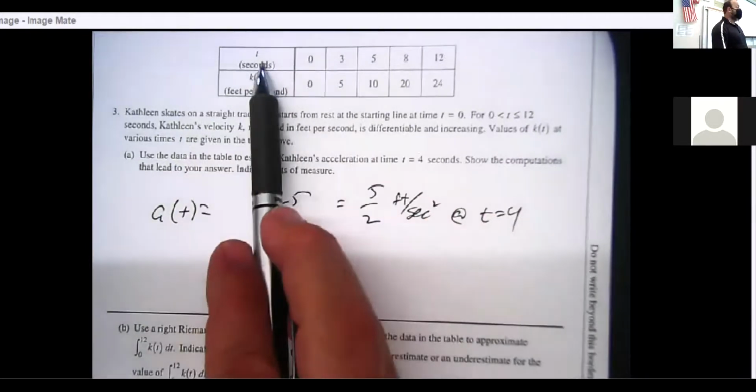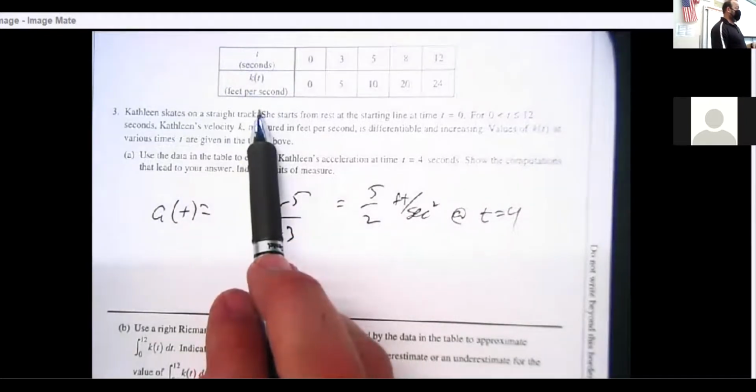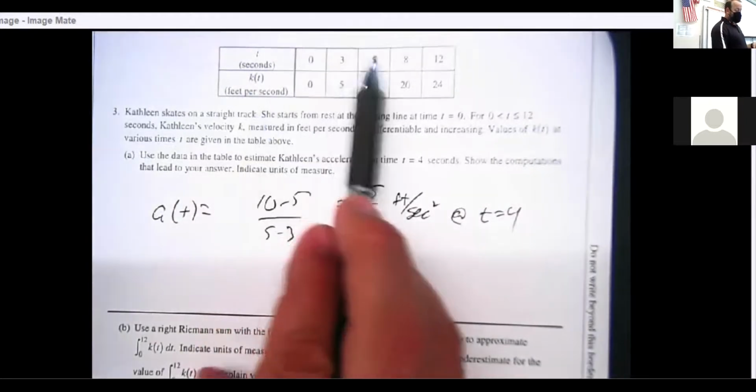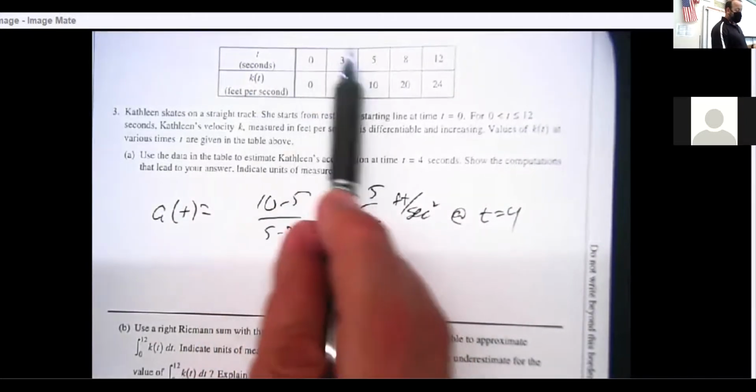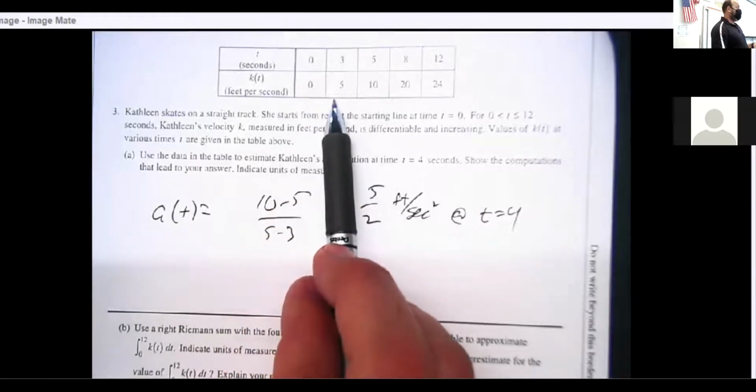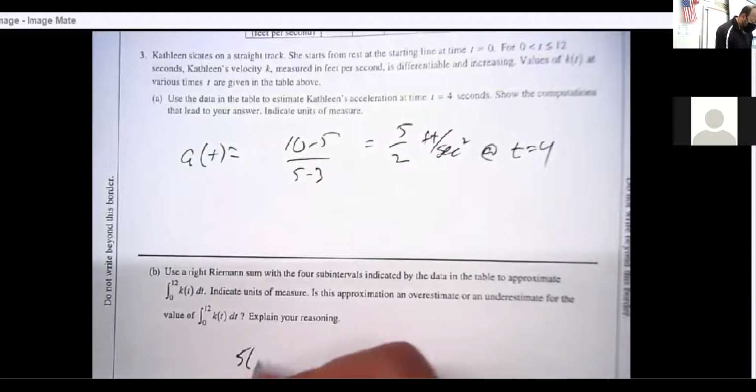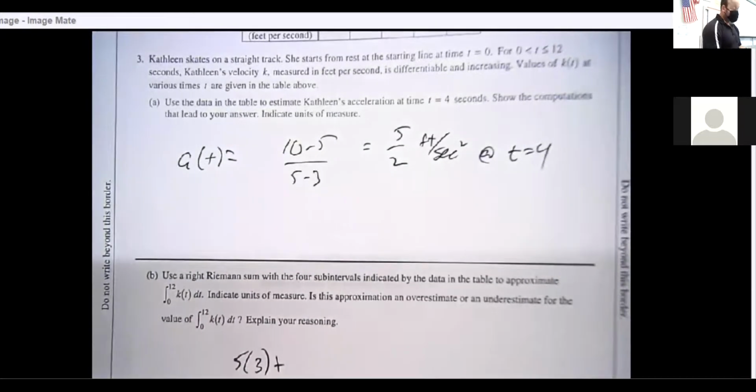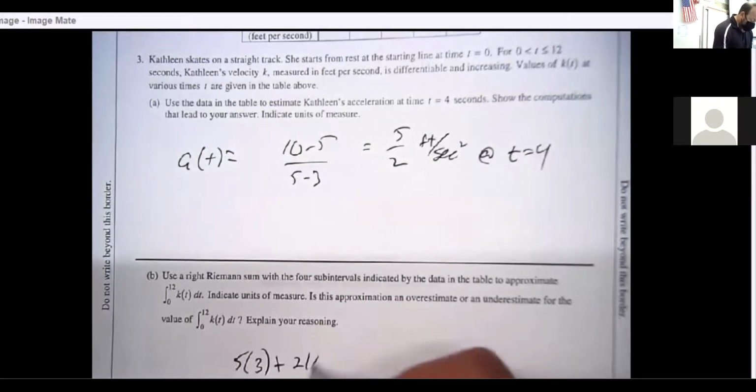Looks like the T is my input and this is my output, right? So how tall is this first rectangle? It should be 5. And how wide is it? It should be 3. So you should have had 5 by 3. What's the next one? 2 by 10. 2 by 10. Yes, it is.